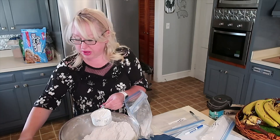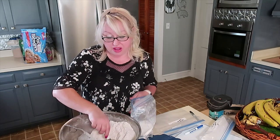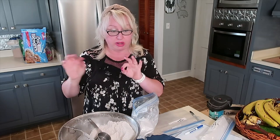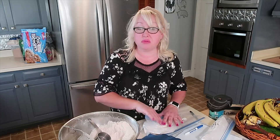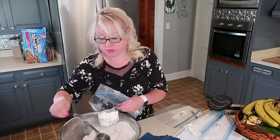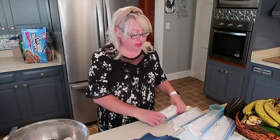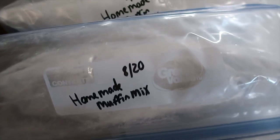These are also freezer friendly. Bake your muffins, let them cool, and put them in a gallon freezer bag for later. When you want to serve them, just set them out in the refrigerator to defrost — I like to do that in the evening when I know the plan for the coming day. Freezer muffins can be a snack during our homeschool day or even breakfast paired with a smoothie, yogurt, or fruit. Think of it like those muffin pouches at Walmart or Kroger where you just add an egg — this is you making your own muffin pouches at home.